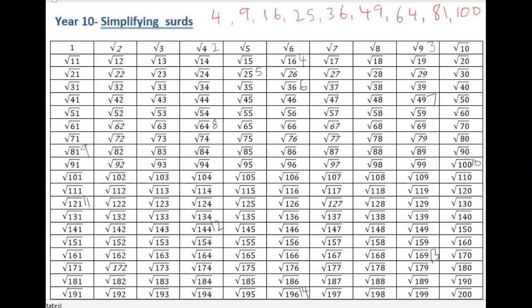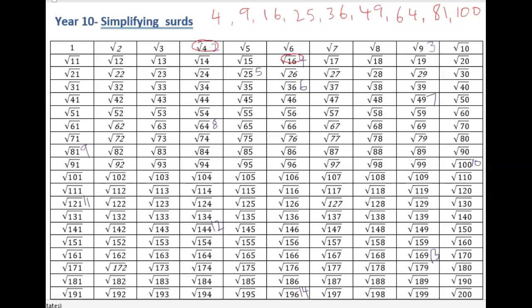So we're looking at multiples of these numbers. The multiple of 121, which is 11 squared, will be higher than 200, so it's not on this page. That means anything that is a multiple of these numbers can be simplified. When I say simplified, we've done all our whole numbers, so these are all not surds.